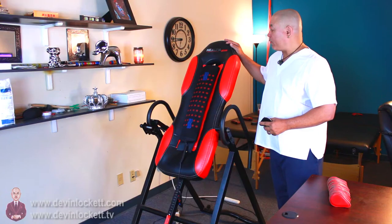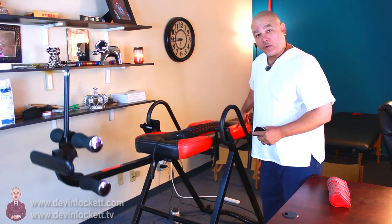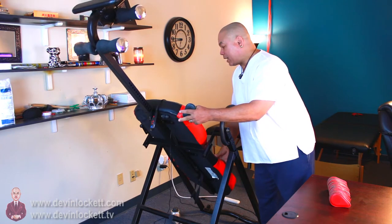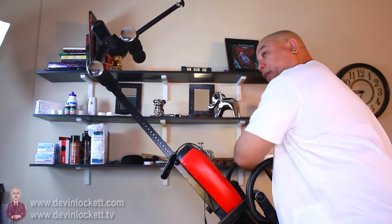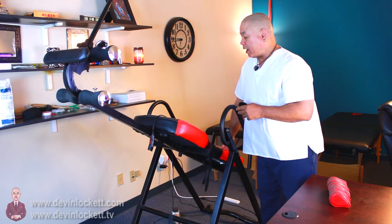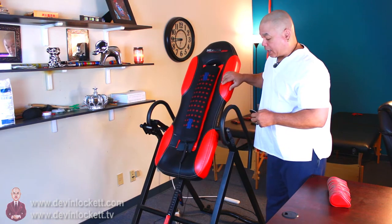Okay, the thing about the inversion table is that it inverts. It gives you a chance to go upside down. This is a 60 degree angle. Now, of course, I can take the pin out and it'll go all the way up to a 90 degree angle. And I'm gonna show you that today.